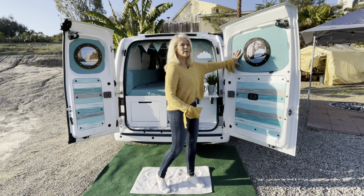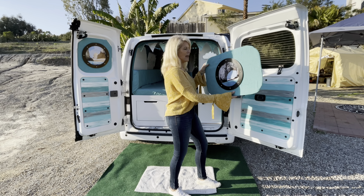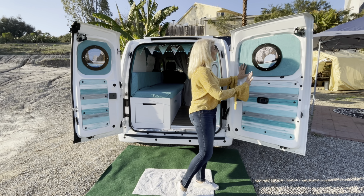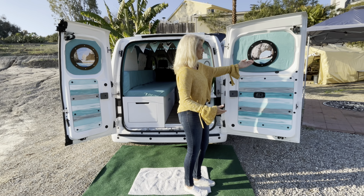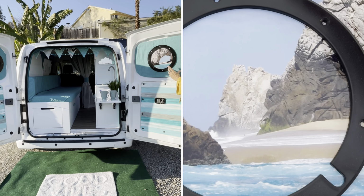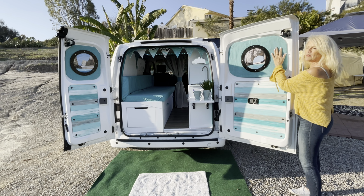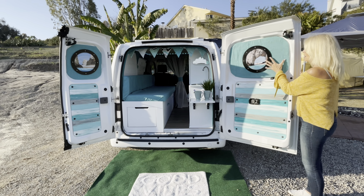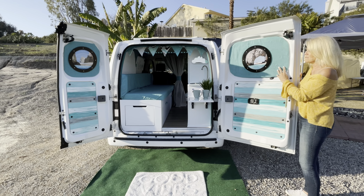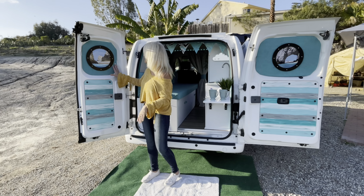The next thing here is the window cover. Behind here are two windows, one on each side. We had the idea to make it so when the windows were covered, because at night when you're being stealth you want all your windows covered, we still give the idea that you're looking out the window at the beach. Bobby took these pictures right here in Cabo, and we cut them in a circle, got this little round thing at one of the craft stores, and attached it to the Reflectix. The Reflectix is going to help keep the heat out and the cold out. Then we covered it in this fabric. The fabric is indoor-outdoor fabric, so it's made to withstand sun and heat and cold and everything else. We have one on each side. So these are the little windows.